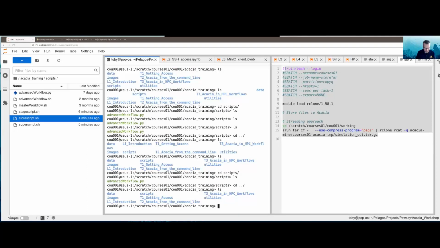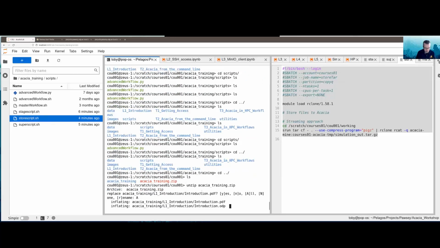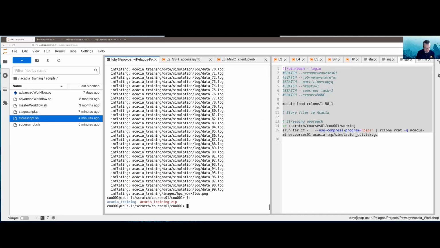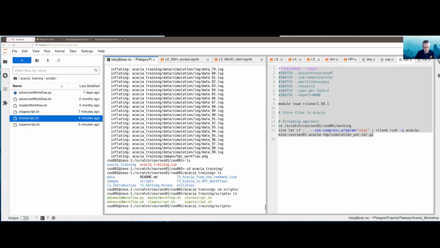Let's have a look. It might be working against the 30-day scratch retention policy.